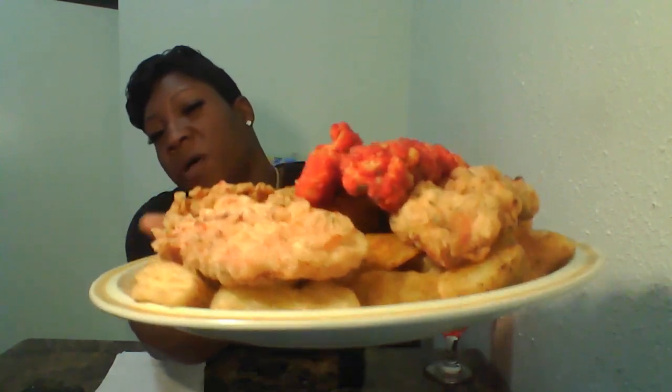So I cooked these chicken strips right here. Got some hot Cheeto on the top and some regular ones on the bottom. Let's see, can you see it? And then at the bottom is just full of fries. The whole bottom is fries. Okay, and my napkins and my drink is the rest of my Tahitian Treat in my glass. No cocktails today, y'all.